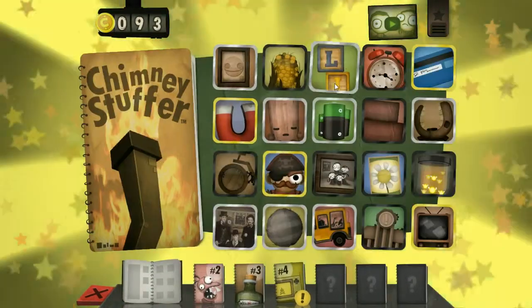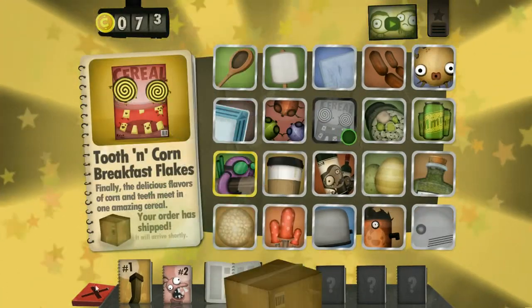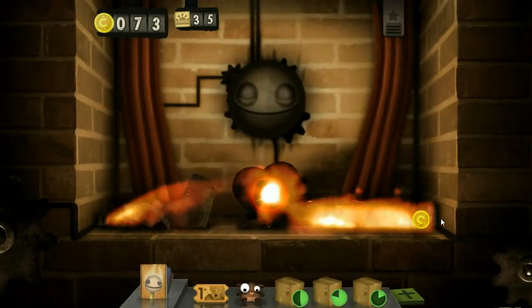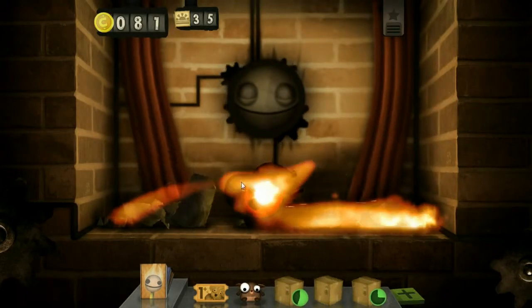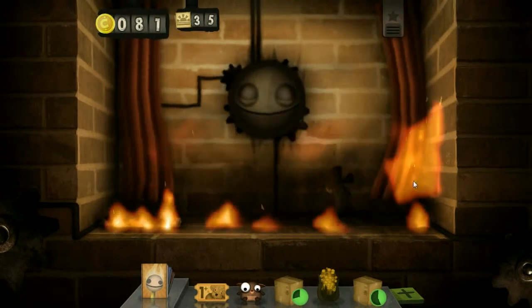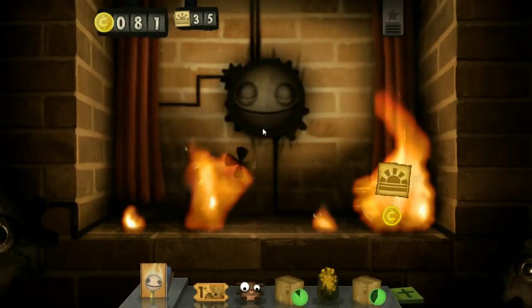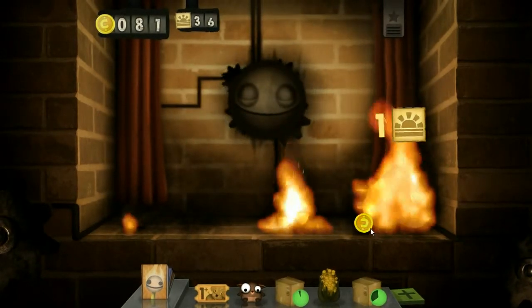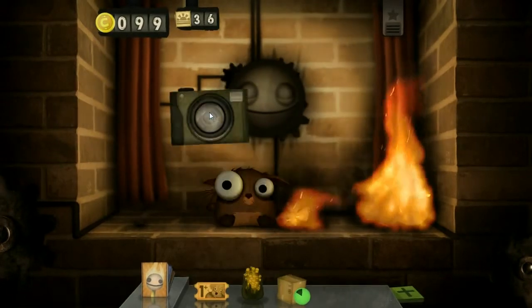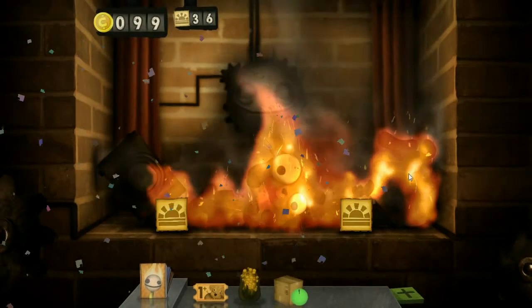Alright, so now we can buy... So we'll do the cornflakes one. Alright, cool. I just didn't want to waste any money on it, so... Burn all this stuff. Cool beans. Hope this works. Good.